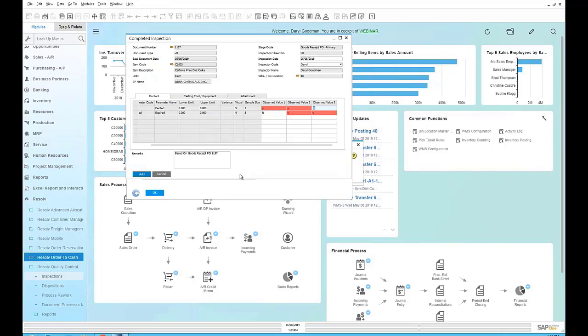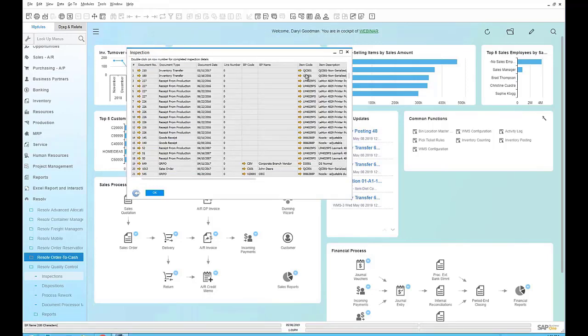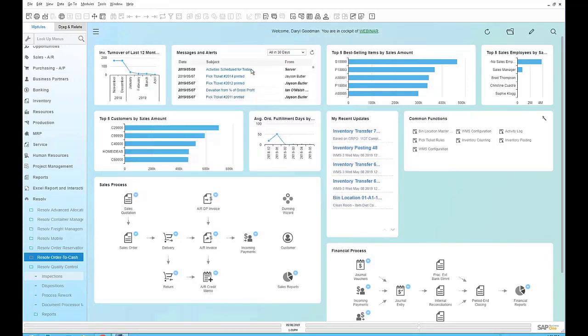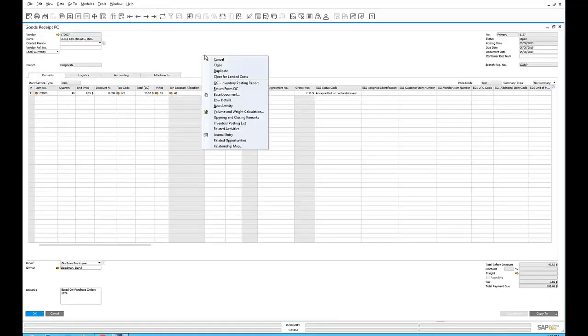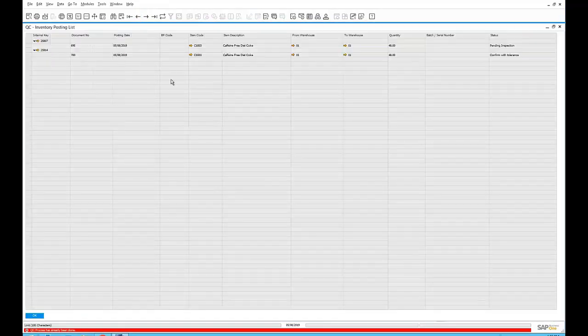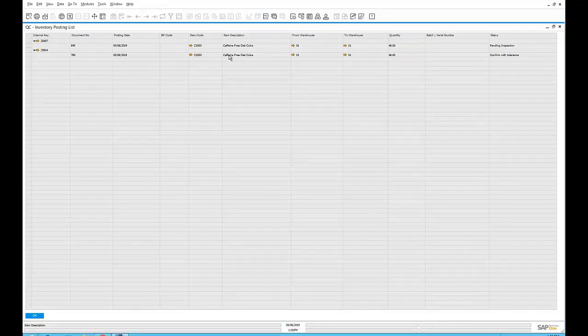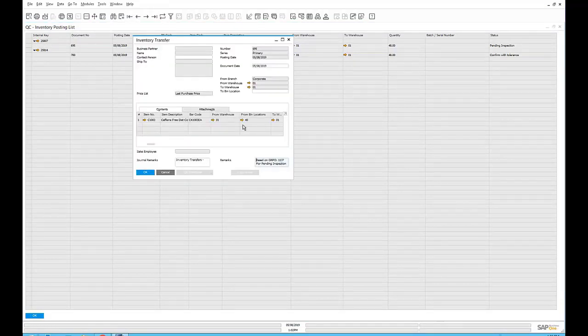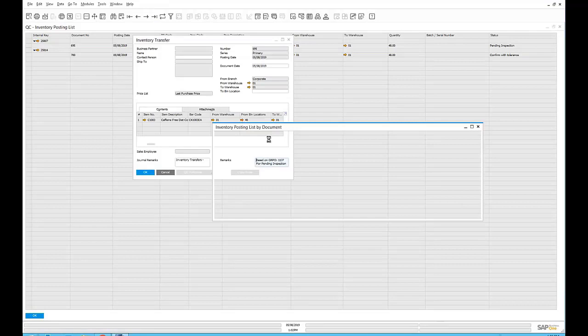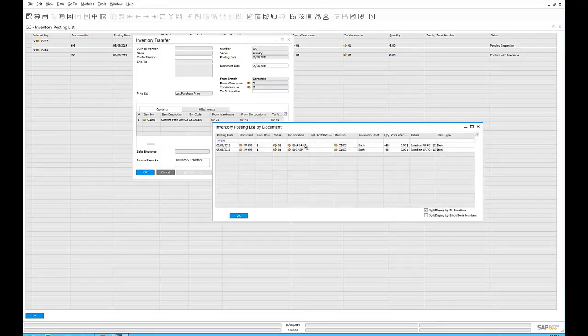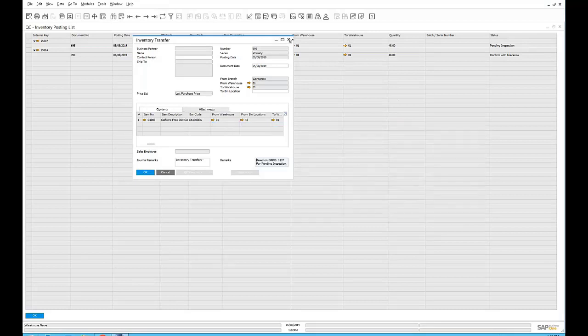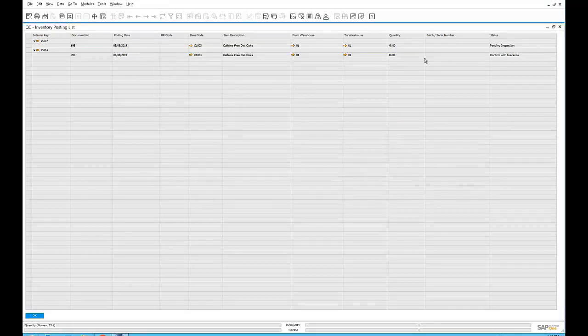And so now it's going to move it from the inspection bin into a bin where we have to do a decision. So if I go back and I take a look at the goods receipt PO that was created, okay, here is the goods receipt PO. I can right click and do the QC inventory posting list and see each of the inventory transfers. So I can drill in to the document and be able to see the transfers that were created automatically. And this is showing me my from bin location and my to bin location. So you can see the product moving from its stocking location into the inspection location. And again, being able to be moved into the further bin. So in this case, it looks like I actually was within tolerance, so it confirmed and it moved back into its stocking bin location.